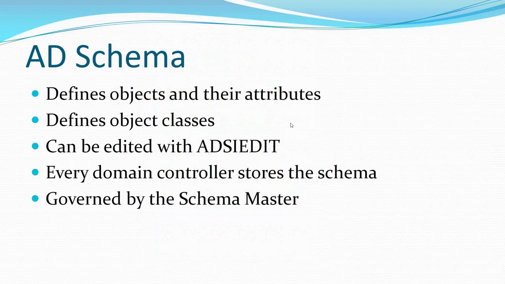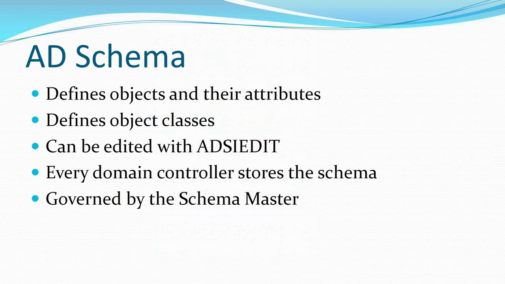Okay, so AD schema. This defines the objects in a domain. So objects and their class and their attributes. Now, the most common objects you generally work with are things such as users, computers, groups. They're object classes, and those classes have specific parameters in attributes, and then the objects you create also have attributes. Attributes, for example, for a user could be street address. It's the username. It can be their email address. And then you can get in and find more classes, more attributes as you go, and there are quite a lot.